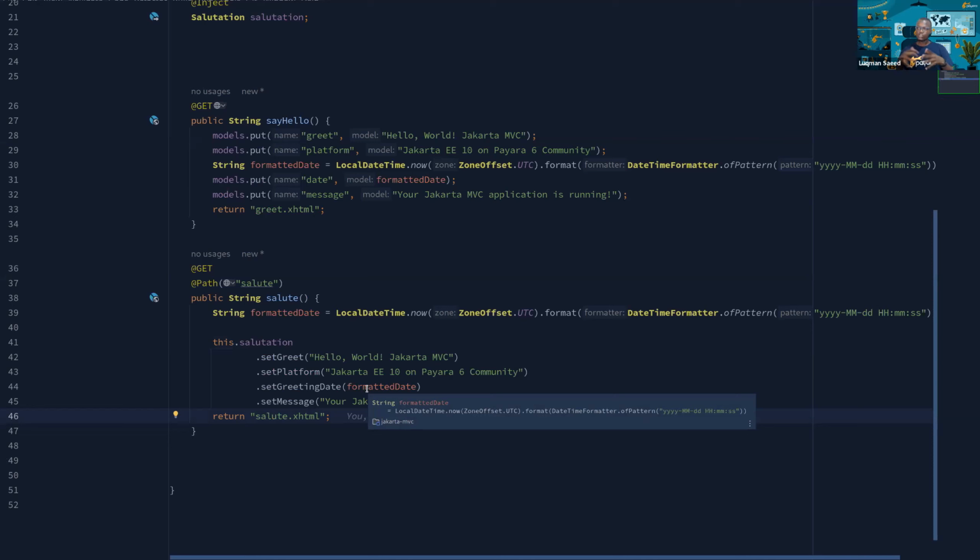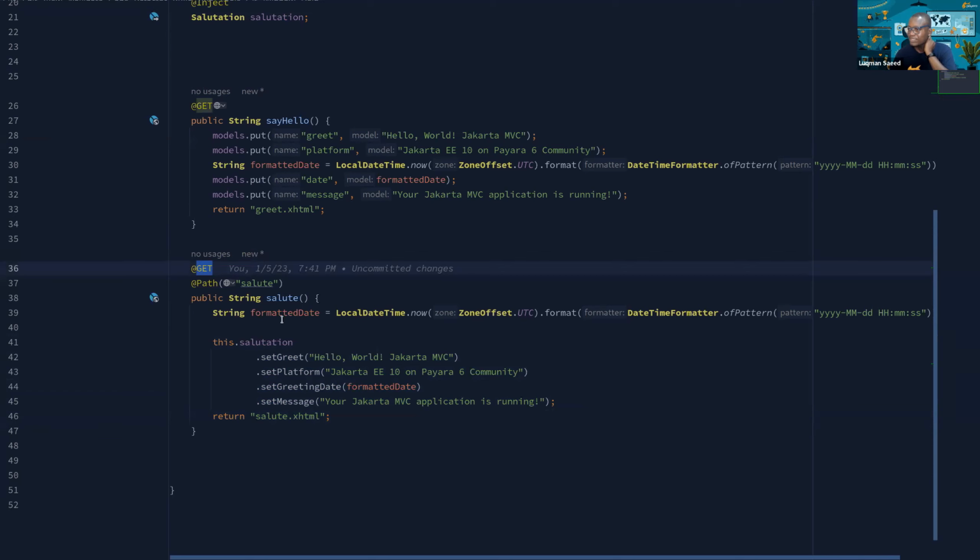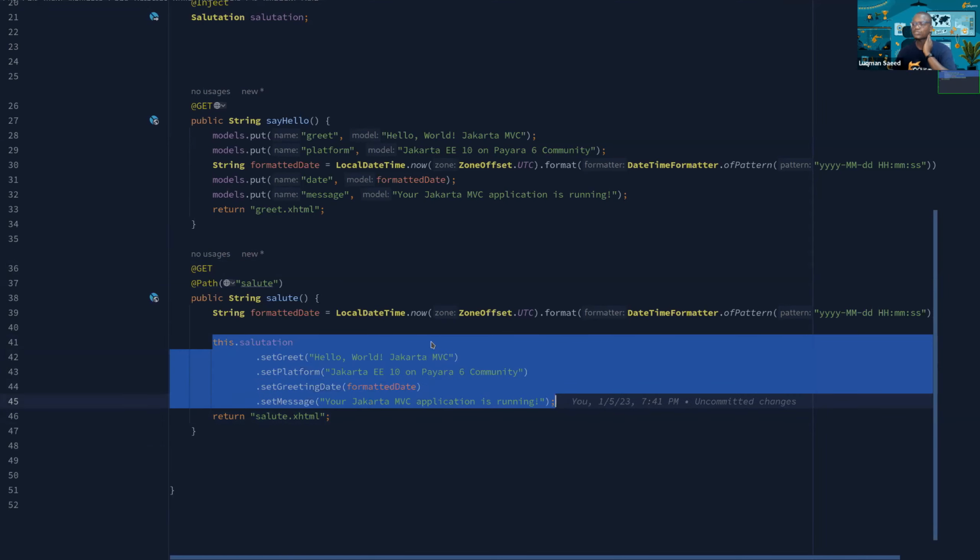You also have the option of using Facelet as the rendering engine, and that is what I'm using. So using Facelet as the rendering engine, we just populate this as you would do. As a web application, it always takes data or gives data to the client. What we are doing here is simply passing data. So the client makes a GET request by accessing this particular facelet in the browser, and then we just populate this instance and pass it to the client.